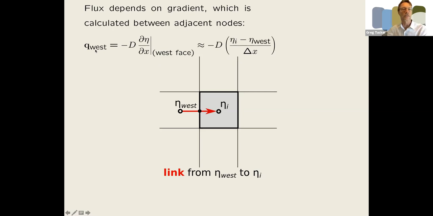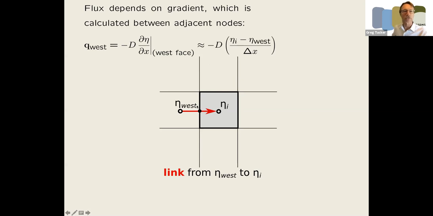Now, there's a natural way to do that with a Landlab grid. We can take advantage of the fact that there's a link that connects this point with this one. So we can calculate the slope at that link as this difference, and we can assign that number to this link, where we can think of it as living right in the middle of the link. So think of the links as a natural home for slope. And if we store the slope there, we can also store the flux there, because the flux is just slope times this parameter d.